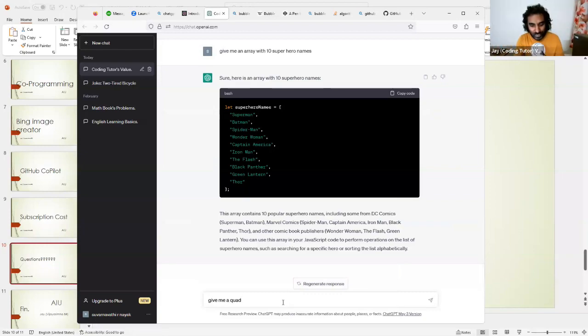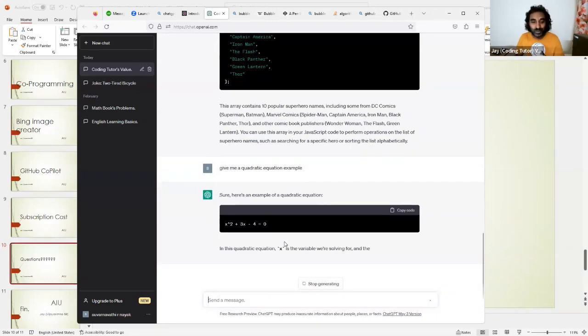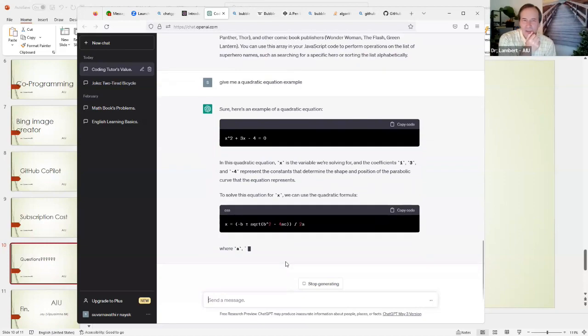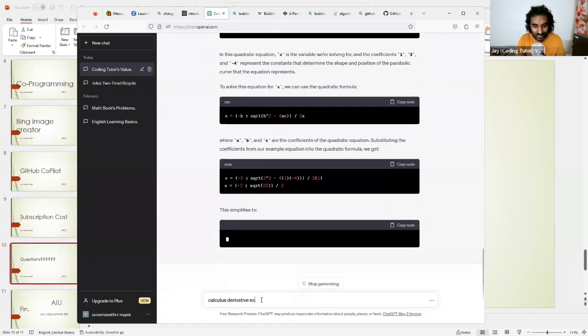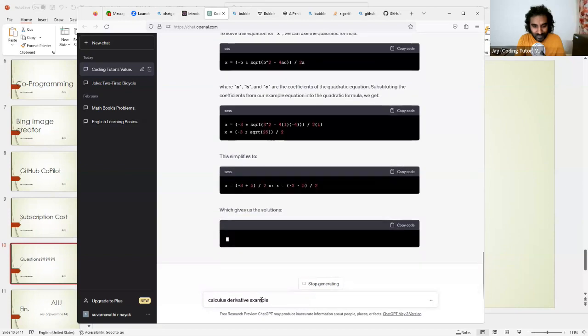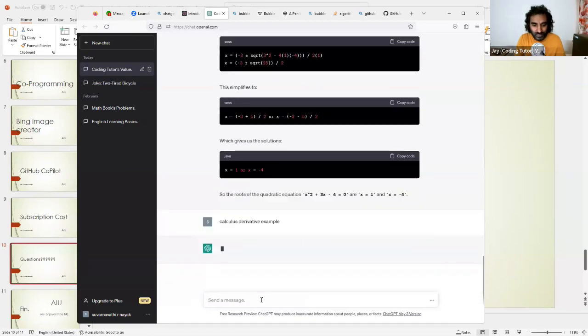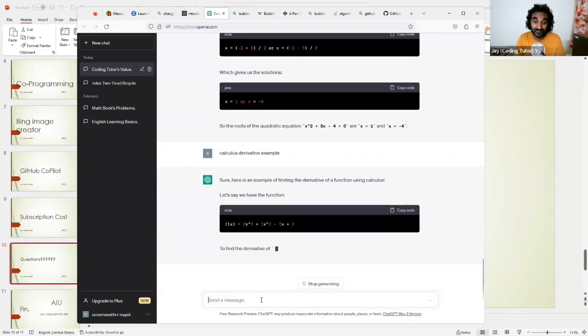Give me a quadratic equation example. So it might show something. I never tried that, Dr. Lambert, so it's going to be new for me as well. Oh, there you go. That's a quadratic equation. Now ask it to give the calculus derivative. Calculus derivative example. It's doing something. This is the whole thing, Dr. Lambert. It's still thinking, so I have to wait for it. Oh, there you go. So it stopped its explanation. All right. It even gave me the code if I'm going to try it in coding. Oh, okay. Wow. So it tries to be as friendly as possible, sir, and it seems to be getting better every day.